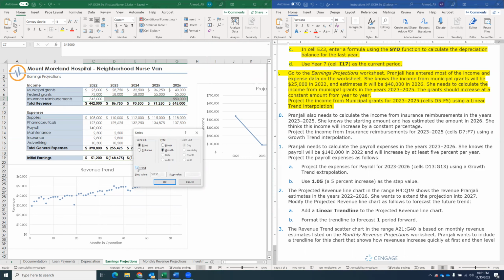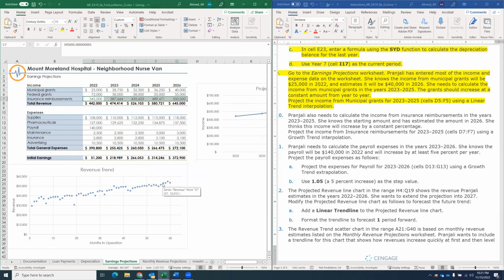Maybe I have to hit this. Oh, yes. I may have to hit this first and then run it. This is the correct value. So make sure you hit the trend button because they're talking about growth and there's a trend in the growth. So make sure you hit the trend once you have selected the data.